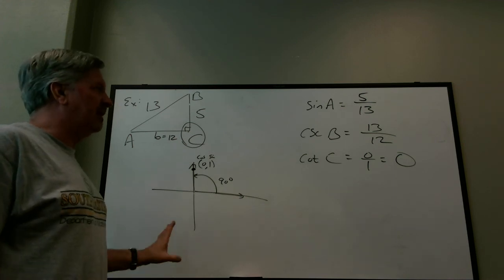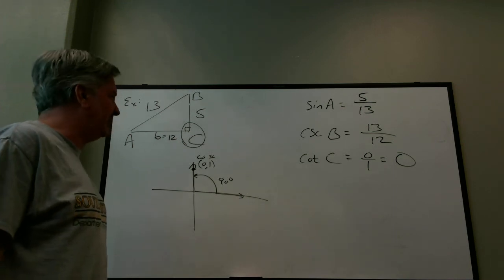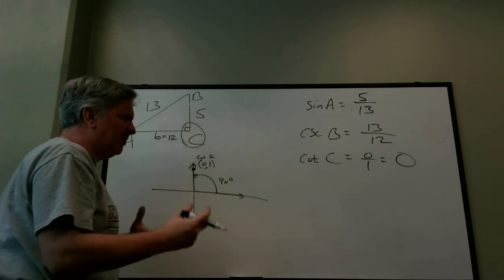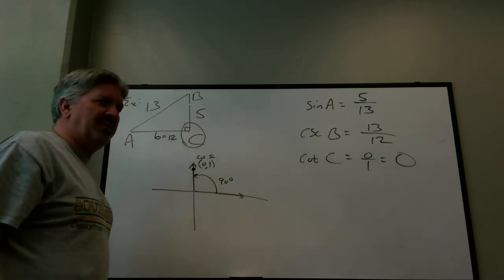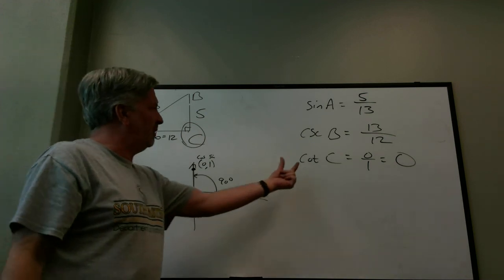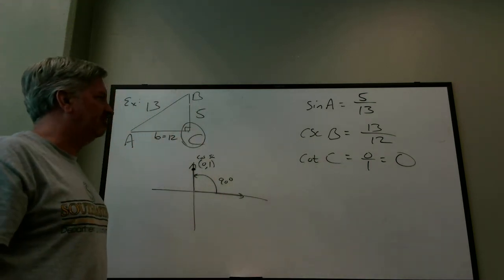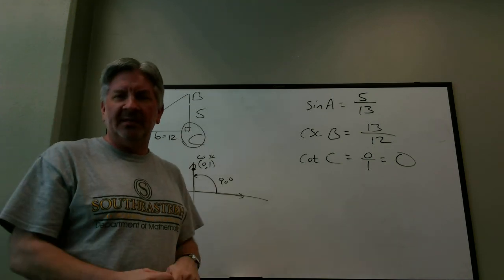So again, I'm being a little tricky here, but I just want to reinforce the idea. Whenever you're using a triangle picture and something is fishy, maybe you're not supposed to be using the triangle picture. If the angle's a quadrantal angle, you shouldn't be using a triangle picture. Okay, so that's the end of that section.